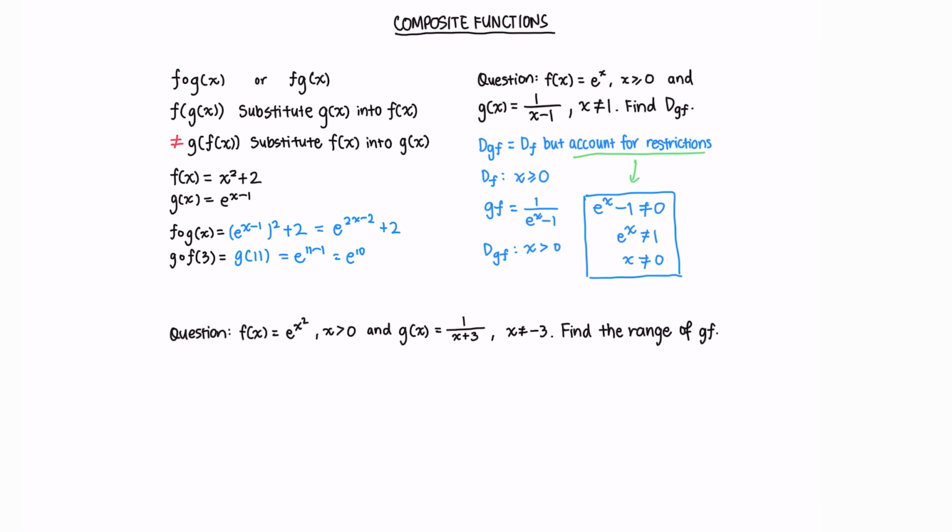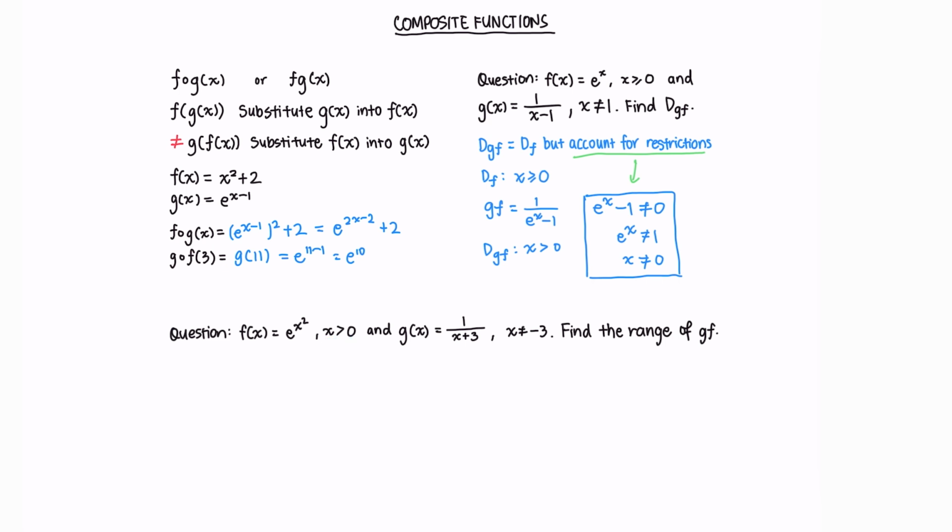So the first thing I want to do is find out the range of f. Because if we find out what the range of f is, and we substitute this into the x of g(x), we can find out the range of values that gf will actually produce. Usually my two biggest clues for the range will be the domain and any maximum points.